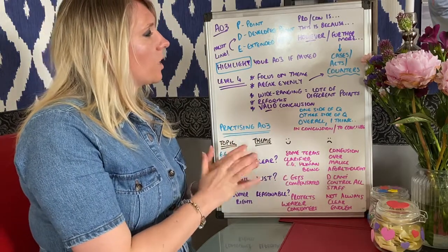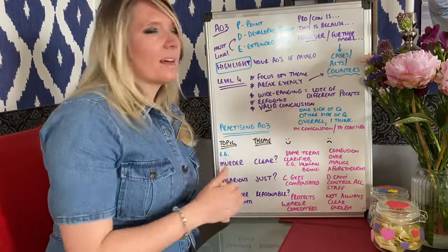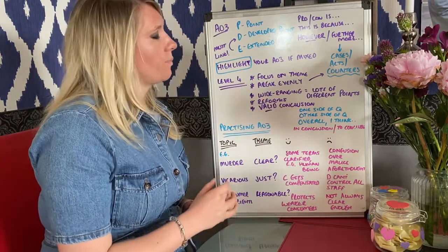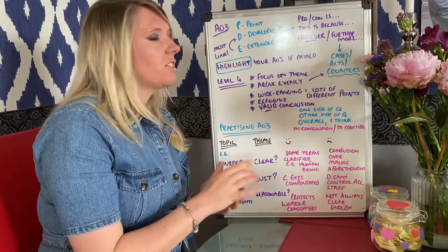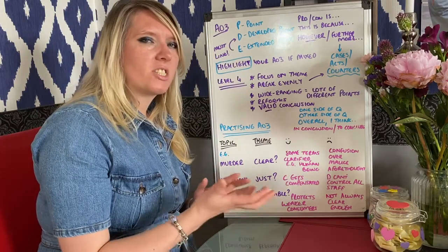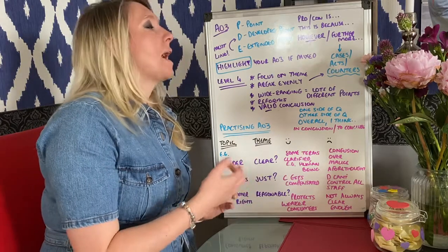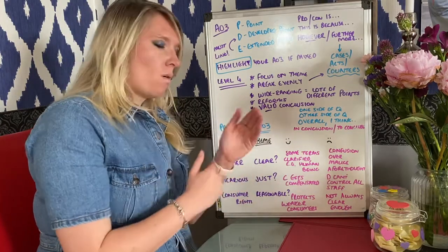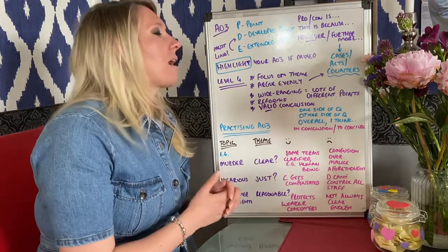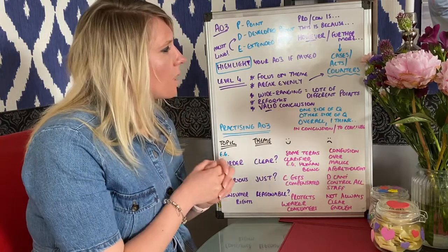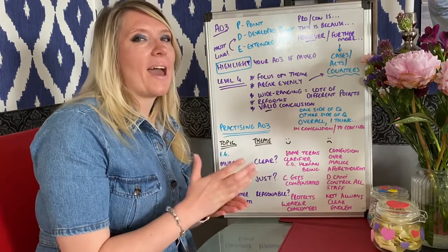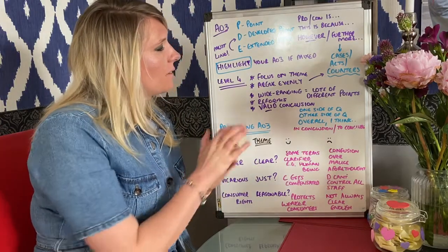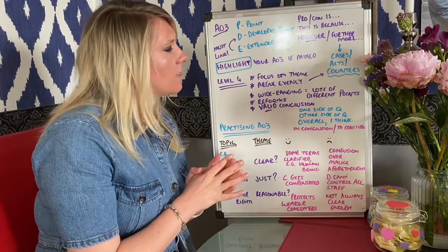Now, it's a really good thing when you're practicing to highlight or underline your AO3, especially if you're mixing it in with AO1. This shows it very clearly to the examiner or the teacher marking your work, but also it means you're checking that on balance you have slightly more AO3 than AO1. How do you get really good AO3? How do you get that level 4 excellent AO3? Well, I've just got a few things for you to bear in mind.